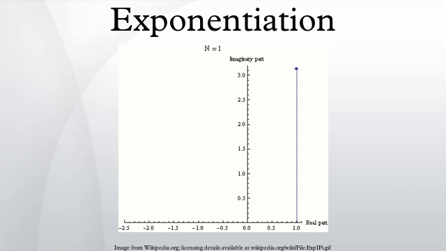The solutions to the equation e^z equals 1 are the integer multiples of 2πi. More generally, if e^v equals w, then every solution to e^z equals w can be obtained by adding an integer multiple of 2πi to v. Thus the complex exponential function is a periodic function with period 2πi. More simply, e^(x+iy) equals e^x (cos y plus i sin y).